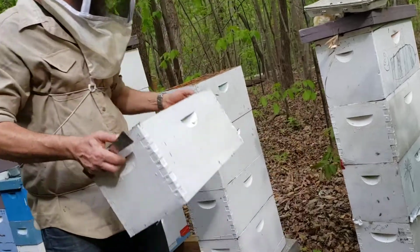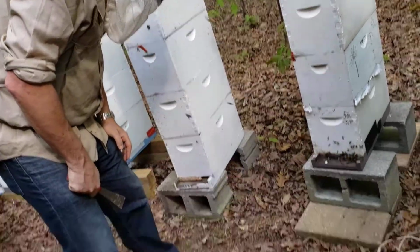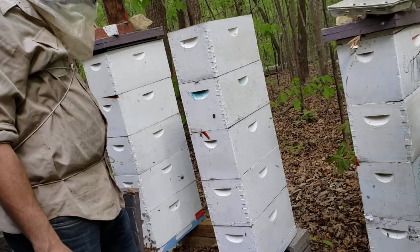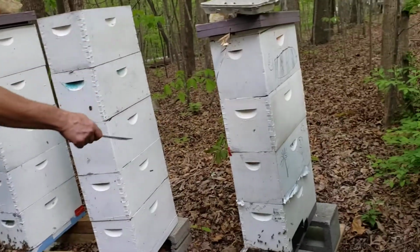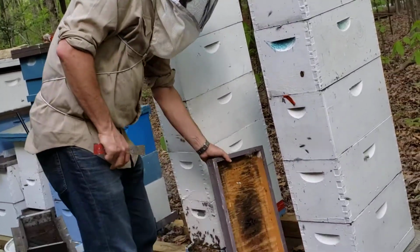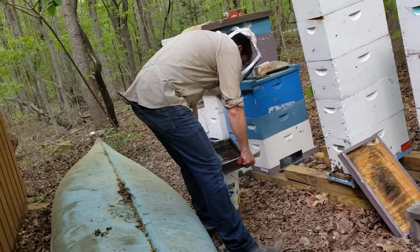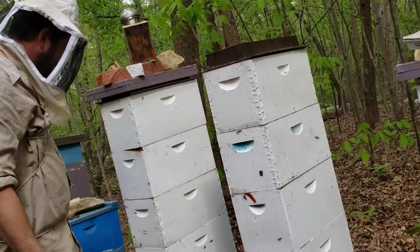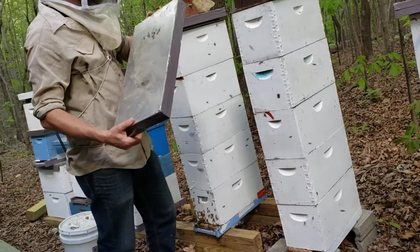This hive here, we can go over. I'm not going to disturb it because it has a new queen. She just emerged. I had eggs in here as of March 11th, and they made queen cells, and so she just emerged, and I'd rather just let them build up. So this nuke here has a new queen, and this one I just split on the 6th. No. Today is the 6th? Well, I split it last week with my other daughter as part of a homeschooling science lesson, and so we split that into 2 other nukes. So 1 strong nuke in the spring. We made 2 other hives at least, and it's only early April, so I'm guessing we'll make some more.